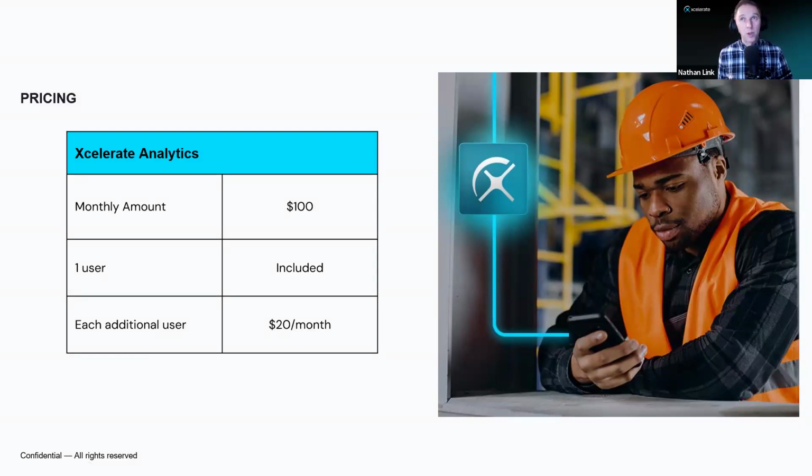As we look at that fully customized dashboard, this is not going to be the price for that, because it will be a lot more involved on the back end to get those customized dashboards that are unique to your environment.